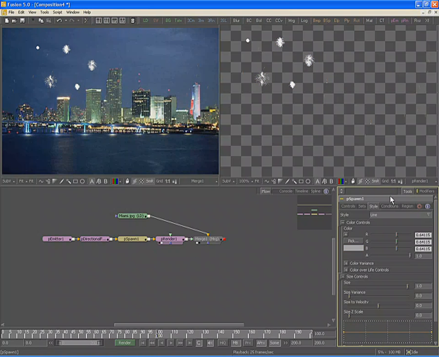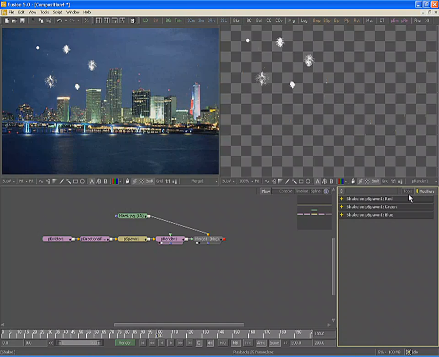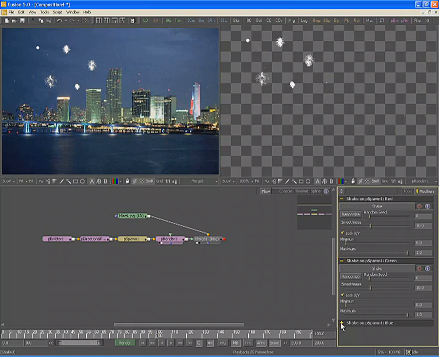By default, the Shake modifier provides a value between 0 and 1 with a fairly smooth transition between these random values. We never want the colors to get too dark, so we need to adjust the Shake modifiers to suit our needs. To adjust the values produced by the Shake, we select the Modifiers tab at the top of the control window. Here we can see all of the modifiers associated with the currently selected tool. Open the first one and reduce the smoothness from 10 to a value of 2. This will produce a more random set of values. Changing the minimum slider to 0.25 will limit how dark the color will become, by limiting the slider's range to 0.25 to 1.